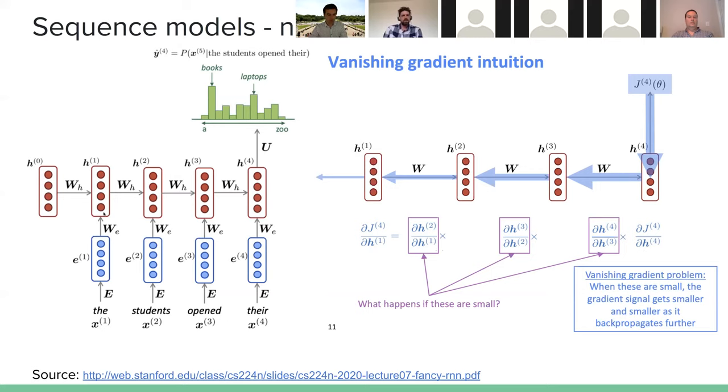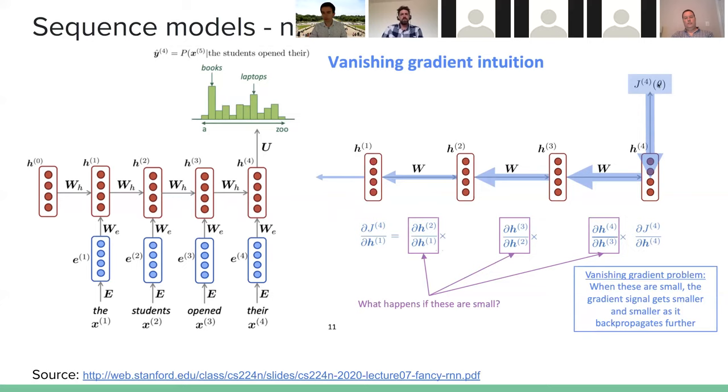So we have these three weights, the input weight, the hidden state weight, and the output weight matrices, and also their biases. Our goal is to optimize them so that they can map a sequence to a sequence or a sequence to an output. In language modeling, a classical NLP task, we're trying to predict the next word given a set of words. Here we have "the students opened their", and our goal is to find the word with the highest probability. It could be laptops, books, or something else.